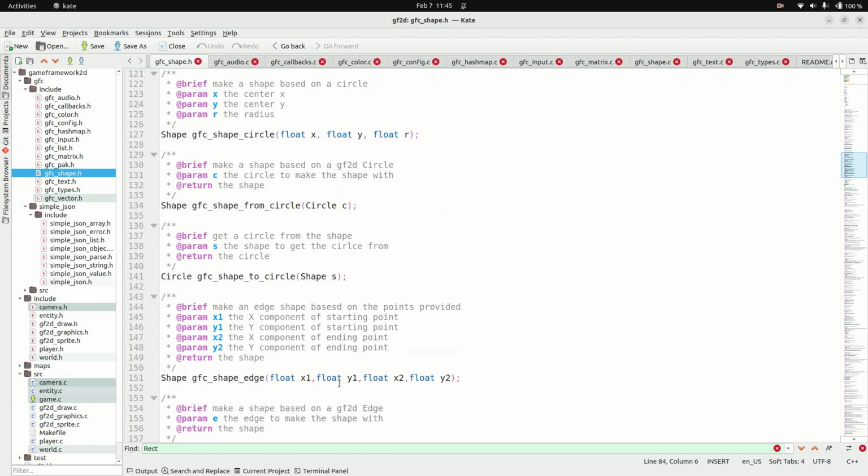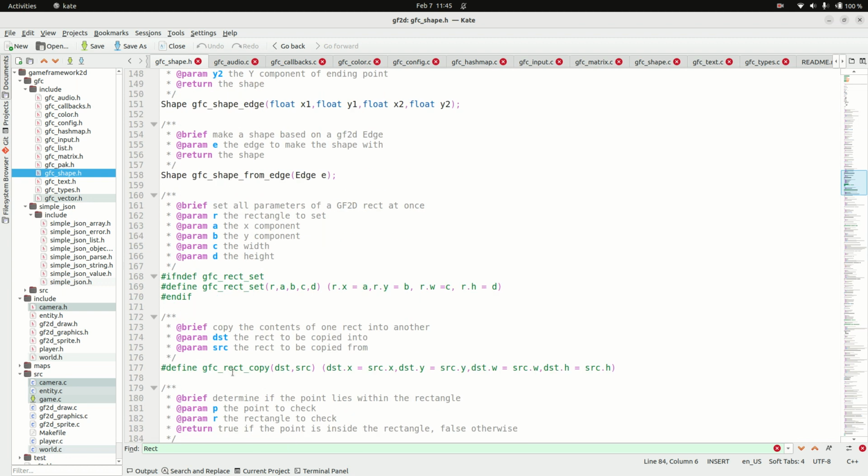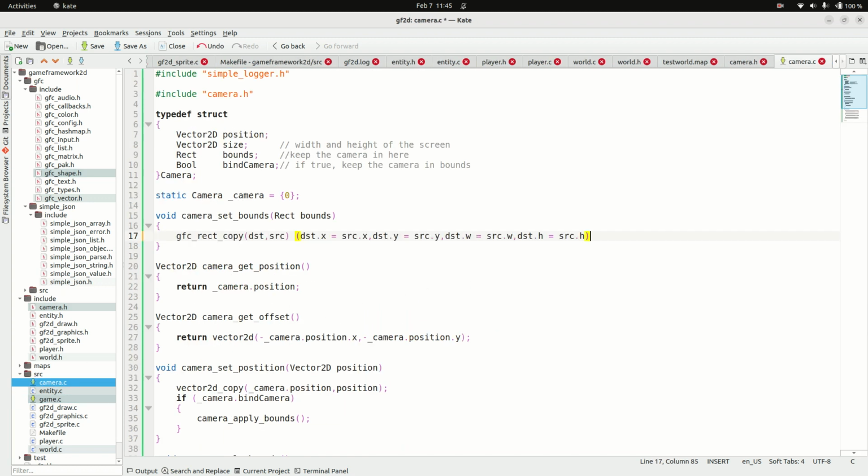There, rect copy. Yeah, there it is, rect copy. That's a macro, that's fun. Wrong place, all right. So my destination is going to be camera.bounds, and we're copying it from the bounds that were passed in.